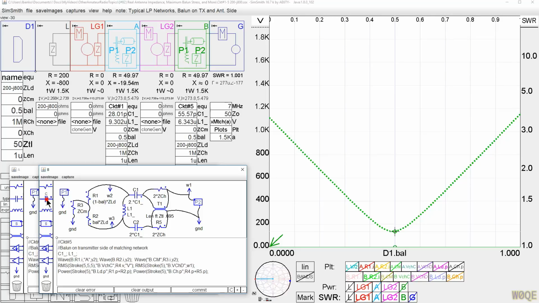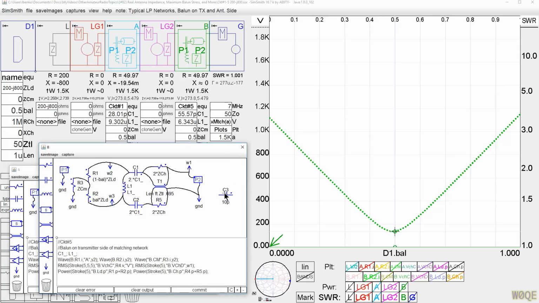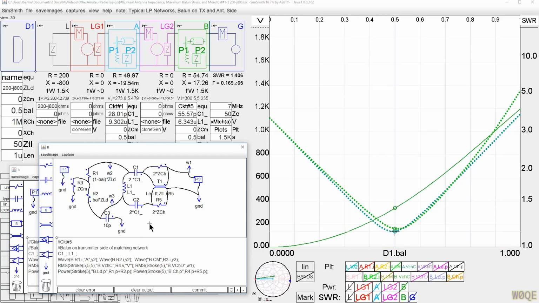What I mean by that is, what if I build this network and I have an accidental, say, 10 picofarad capacitor that's different. Let me make this circuit a little bit bigger. Just an extra 10 picofarads on one side of the circuit to the other. The whole reason for this is that you can't make it perfect. 10 picofarads is not much when you have these large components in a tuner.